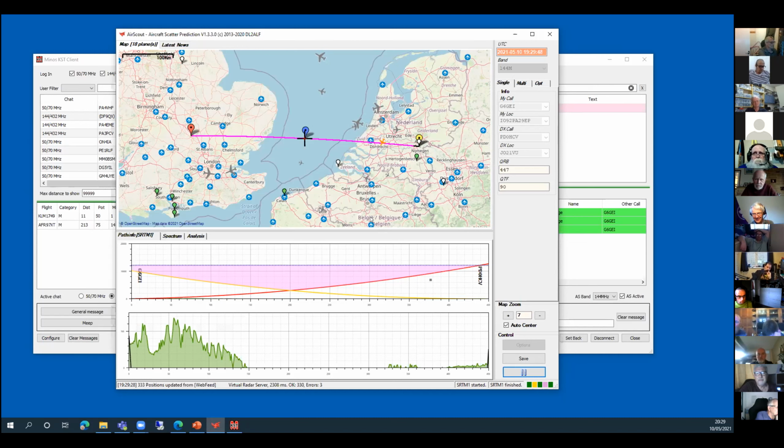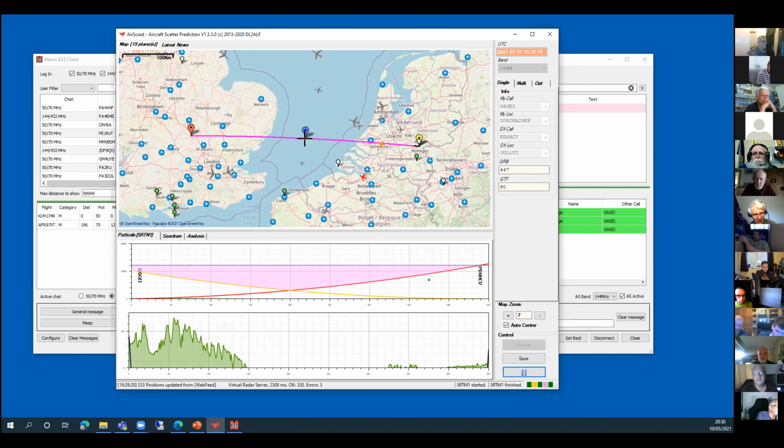I would almost agree with that, except that sometimes you find you have to work them when there's a plane, because there might not be a plane for the second half of the contest. There's actually not that many planes in the air. It's far fewer of them than it used to be. There are certain times when, with the PA stations or PE stations, you've got two or three planes there, and then for almost like an hour there's nothing.